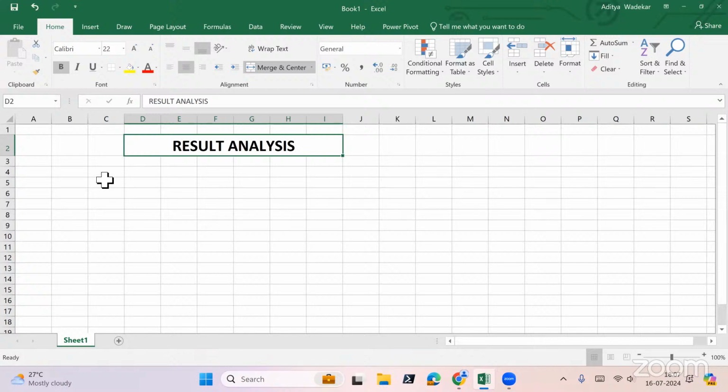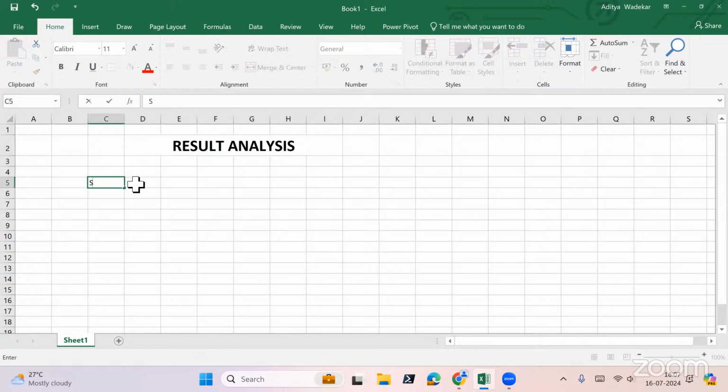What I want in this is a serial number, then the name of the student. Then we want the different subjects as headers: Excel, Power BI, SQL, and Python.